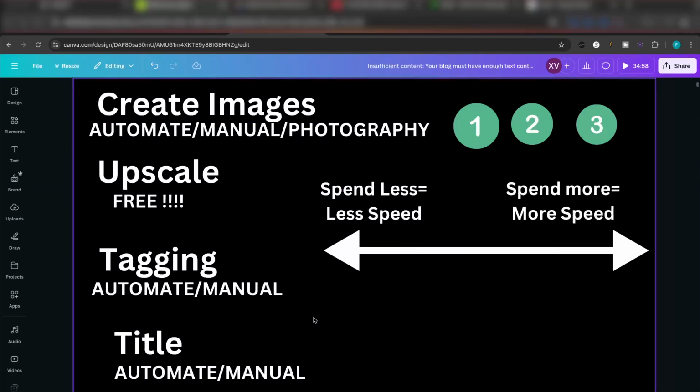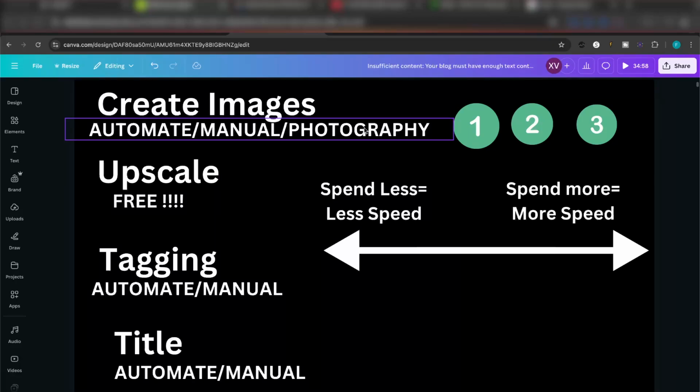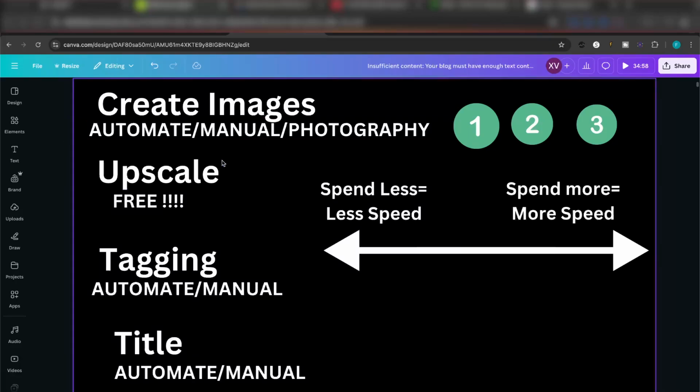I have a little diagram that I've created here that represents every stage of the creation process. The first thing you're going to do is create your images. You're then going to have to do something to those images, no matter if you shot photos yourself or used an AI tool, whether you created those images manually through AI or automated them. You're going to have to do some work to those images, whether you're upscaling them, color grading them, etc. That's part of the business.